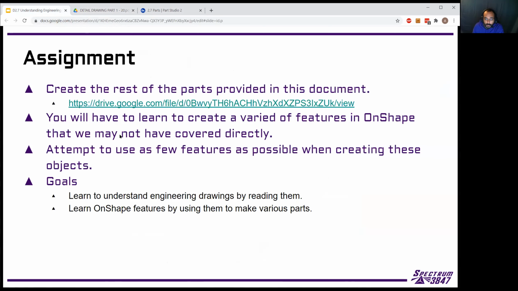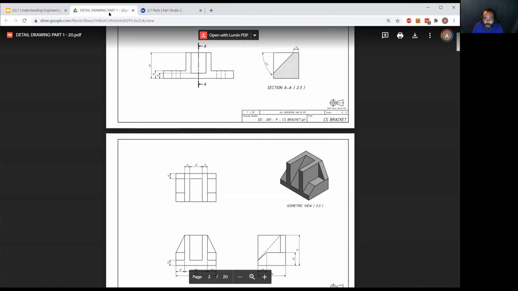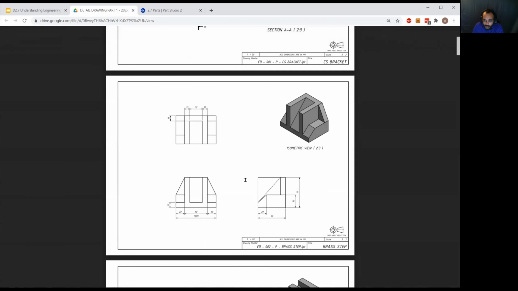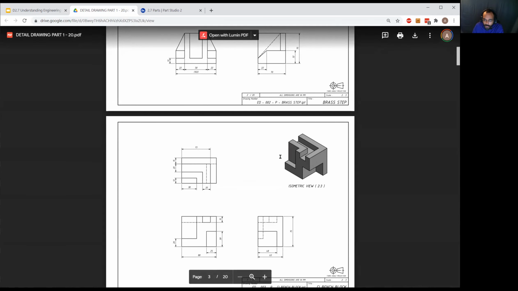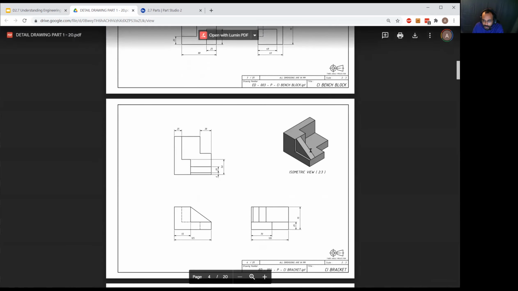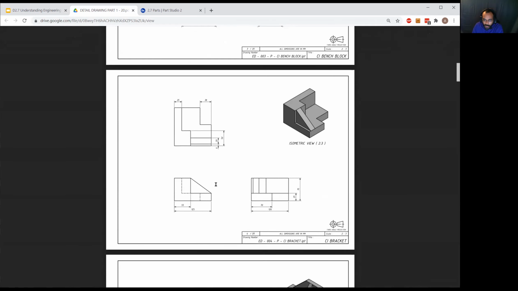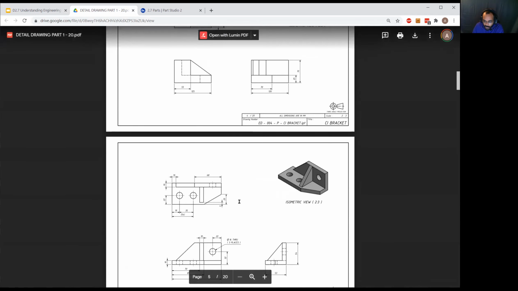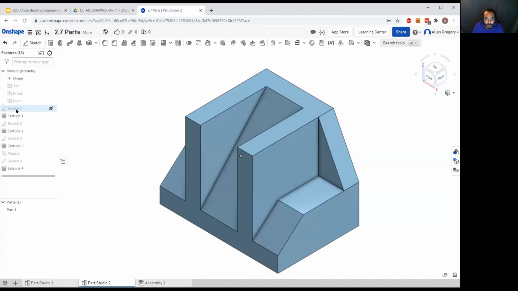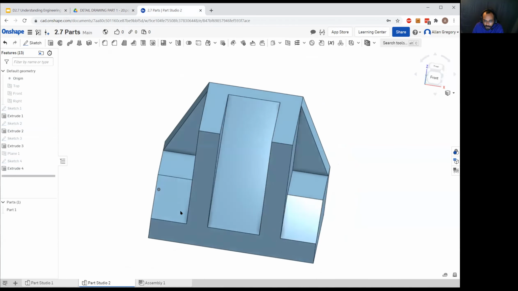Okay, so you'll be able to complete those and then submit screenshots to our Google Classroom. For students on other teams, feel free to just do them. I won't be grading yours. But the basic goal here is so that you're learning how to read the drawings and interpret how these drawings and shape works, help with some of your spatial reasoning, because a lot of this is how you kind of make a mental image of it in your head and choose how to approach something. So there's some problem solving, some spatial reasoning, and getting better at all of the Onshape features so that we can make more robot specific parts as we go once we know how all these features work.